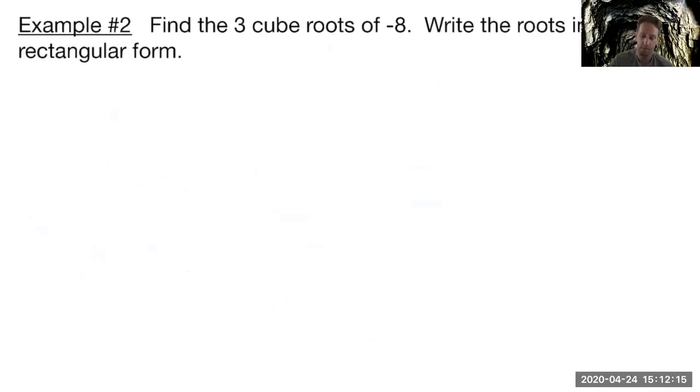And so in this example, they're asking us to find the cube roots, which tells us that there's 3, kind of redundant, but trying to help you on this first example, of this number, which can be complex, of negative 8. And of course, they said to write the final answer, the roots, in rectangular form. So I can actually write -8, which right now has only got the real part. I can make it complex by adding in however many imaginary parts. And since there's nothing listed, that means that we would have 0.